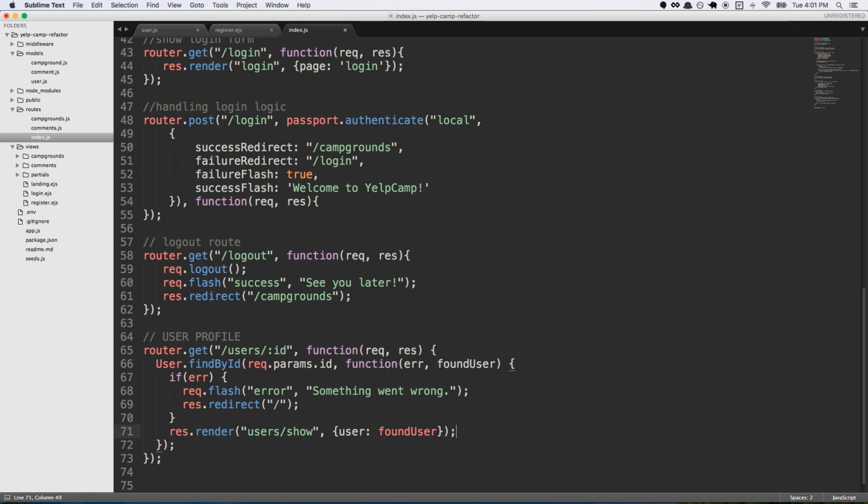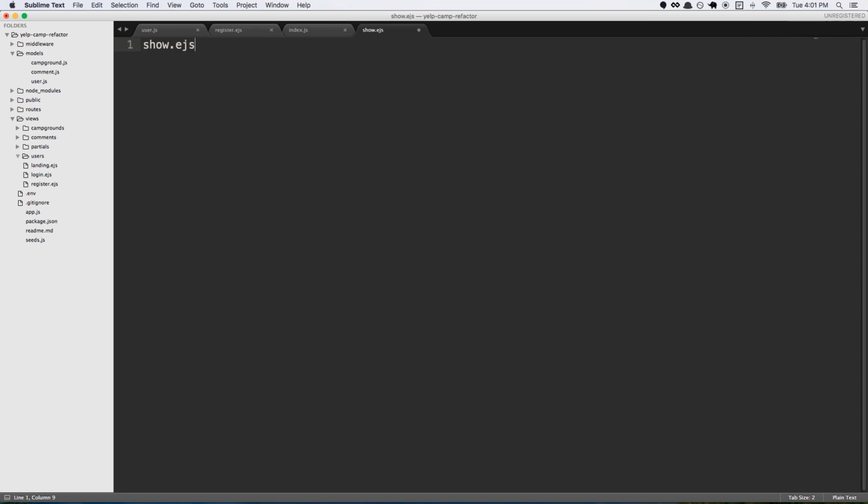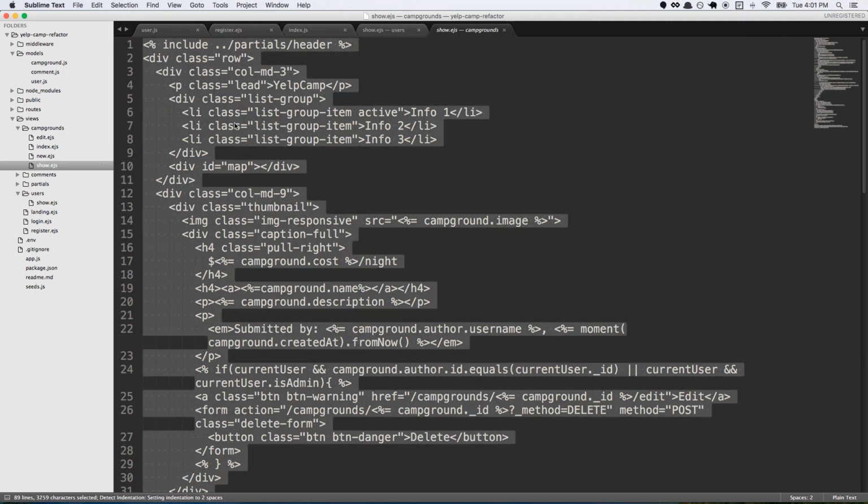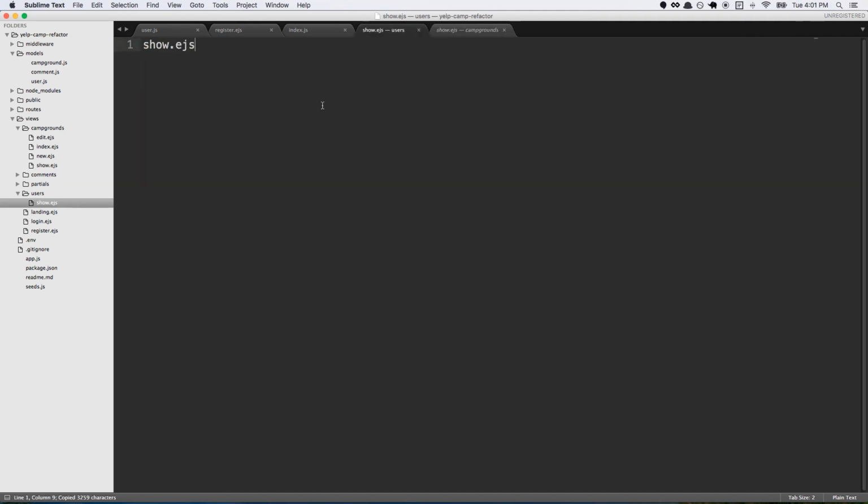Okay, cool. So we'll save this, and now we need a view for this to actually be able to access. So close routes, go to views. We don't have a directory called users, so we'll create one now. Now we have this users directory, create a new file, call it show.ejs, save it. Let's take a look at some of the other show pages. They have this, we'll just copy the whole thing.